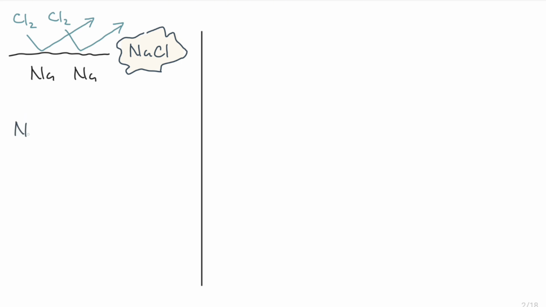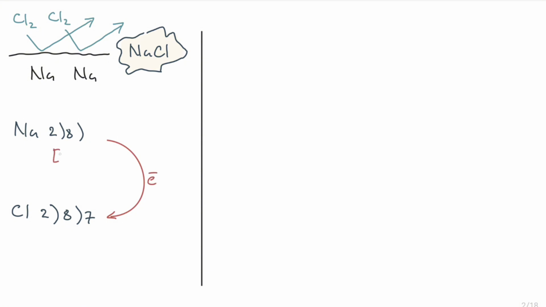The point here is that sodium is a metal located in group 1. There will be one valence electron on the last shell, and in order to achieve a stable electronic configuration, sodium tends to lose this electron. After sodium loses the electron, it will reach the electronic configuration of neon, so it will become highly stable.